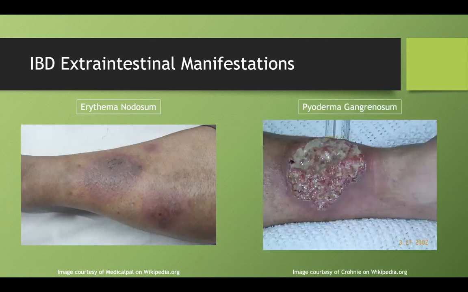You can also get this, and I think this is their favorite testable extraintestinal manifestation. It's pyoderma gangrenosum. How they like to test this is they give you a patient who's got bloody stools and fever, and they show you this, and they say, what do you want to do with it? Sometimes there'll always be an antibiotic as an option, and that's wrong. This is an autoimmune condition, and this is actually an autoimmune extraintestinal manifestation. So you need to treat it with steroids to actually cure this, to alleviate this condition here.